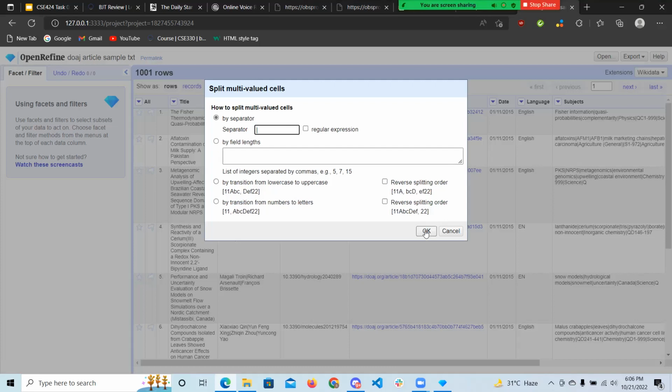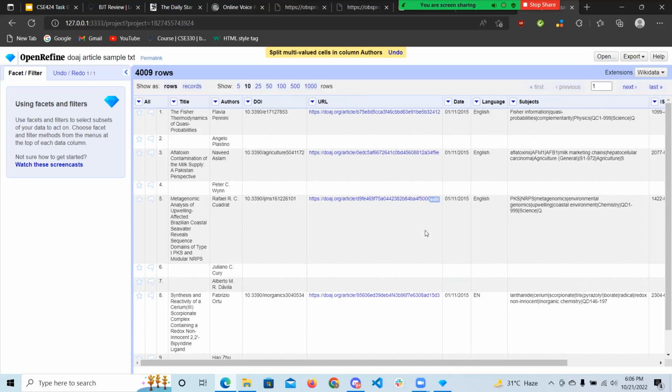Let's see if that works or not. Okay, it has worked. The multiple author names located in a single cell, which were separated by a pipe symbol, are now located in individual cells. So that's a good approach for splitting cells.